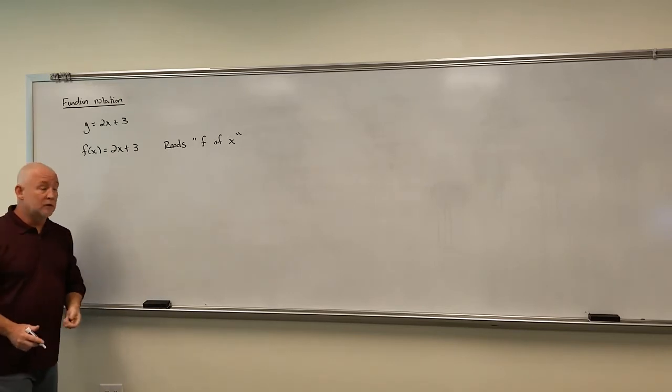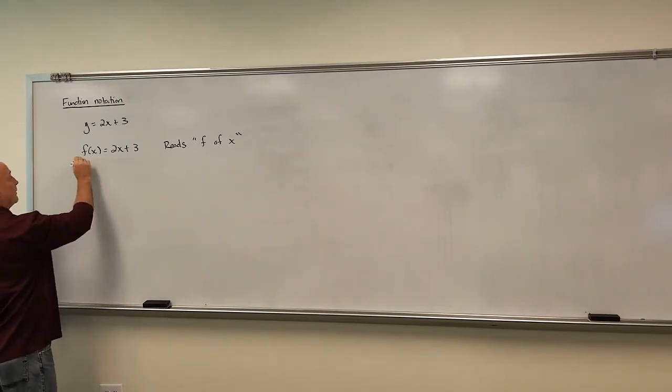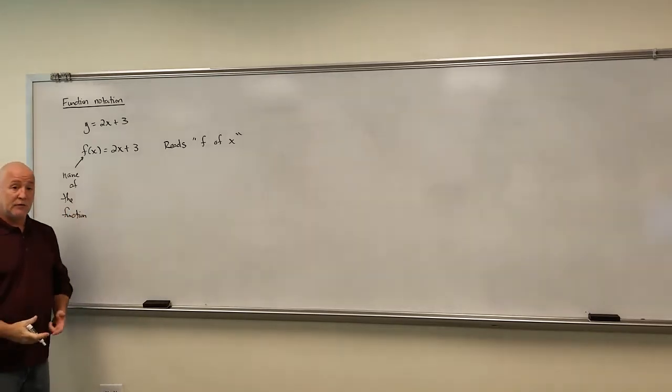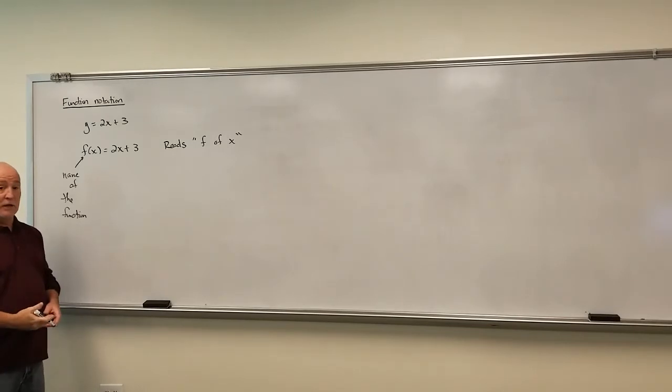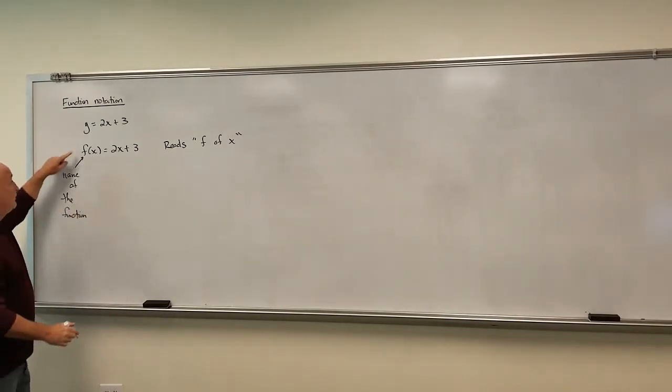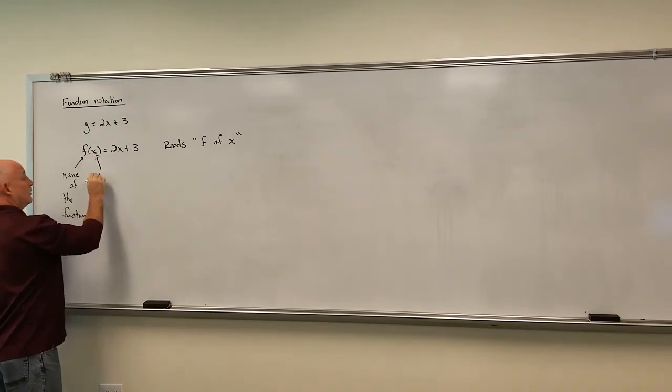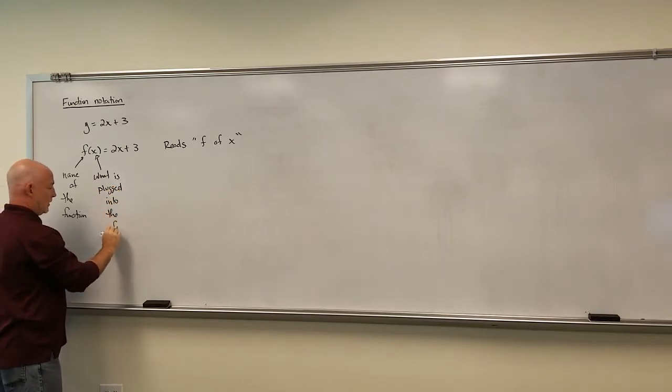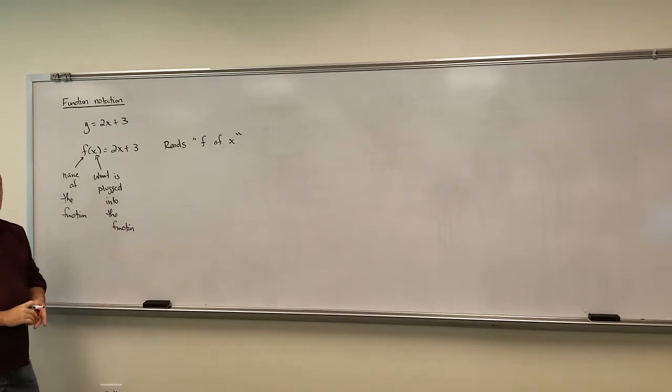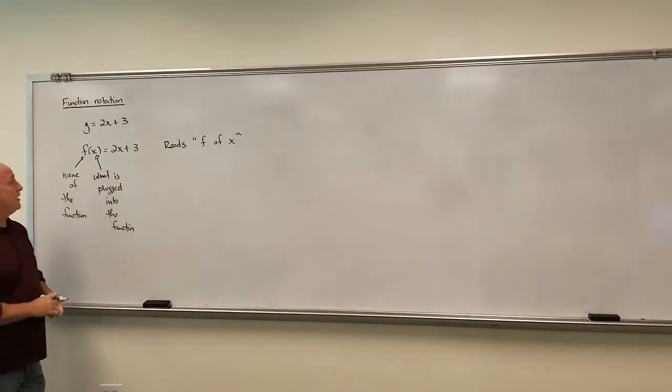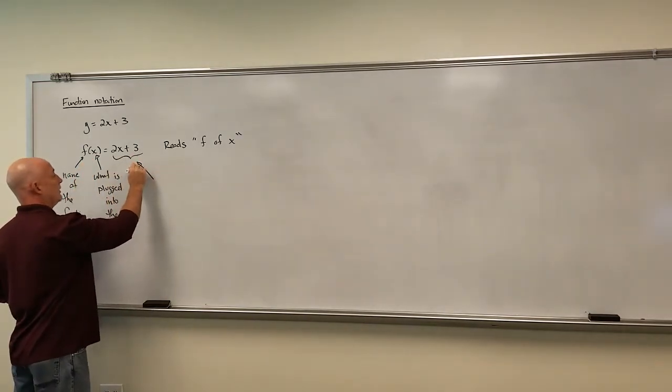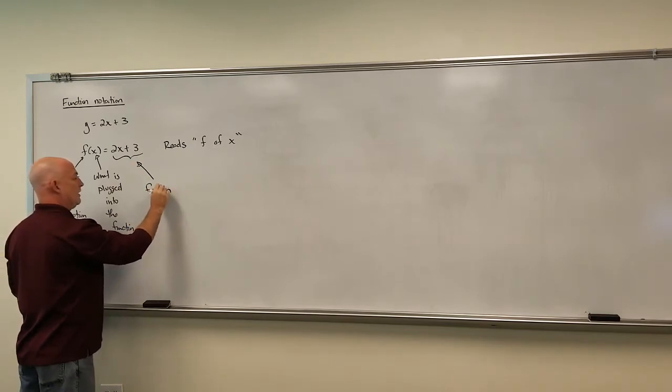Now how do we interpret what this is? Well whatever the letter is there, that f, that is the name of the function. So this function's name is f, not f of x. The of x is telling us something else. The actual name of the function is just f. The of x part is what is x plugged into the function. So in this case, this is the function named f and currently there is an x plugged into it. Everything on the other side, all of that stuff is generally the function itself or maybe the function definition.